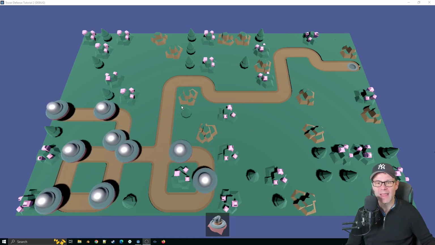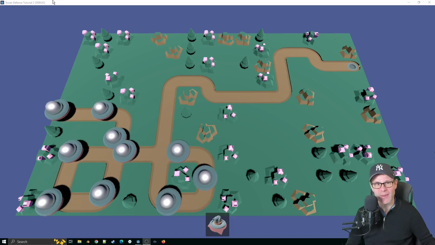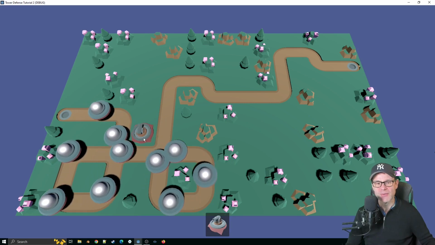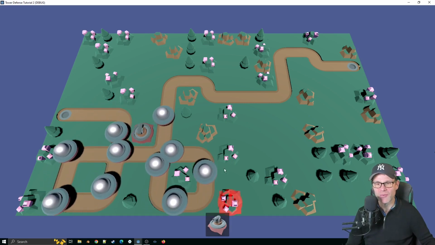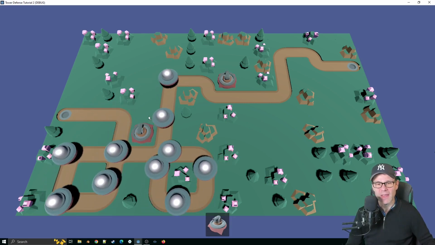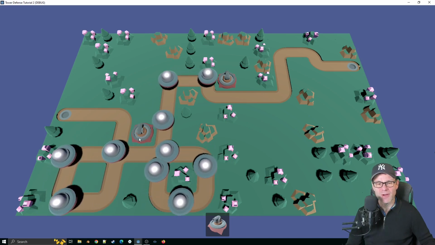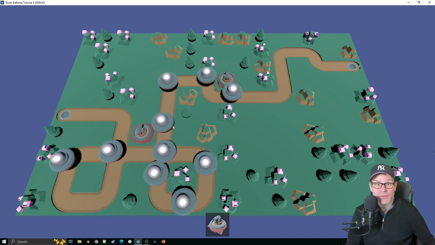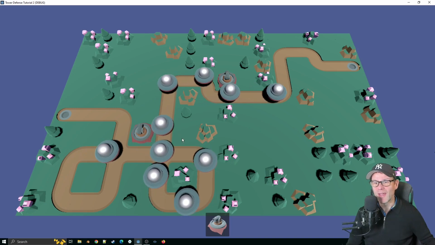Today we're going to be looking at collision layers and collision masks and how we can start using our turrets to actually recognize that some of the enemies are in range. At the moment, nothing's happening when these enemies are passing by the turrets. They have no clue. They don't even have a script attached to them right now, so there's no way they're going to know what's going on.